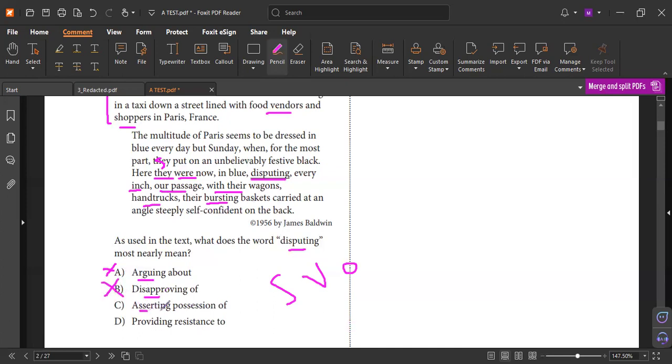It's not about asserting that they have something wrong, but they resist. And resist means to stop something from progressing. And that's happening here. They are passing in the street and people stop them. So letter D is related to the word dispute. But generally in English, the word takes all of these meanings. Okay, but the context here is not that. That is the point. Do you feel it? Yes. That's why making questions depends on techniques. We know the techniques, we need evidence.